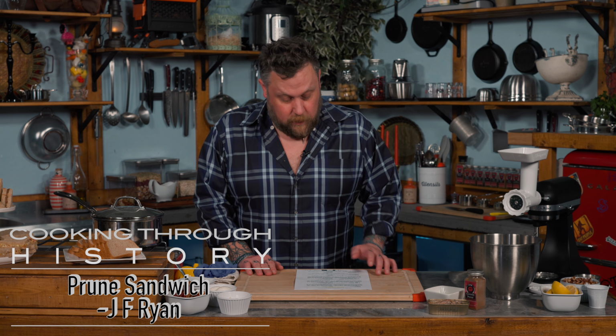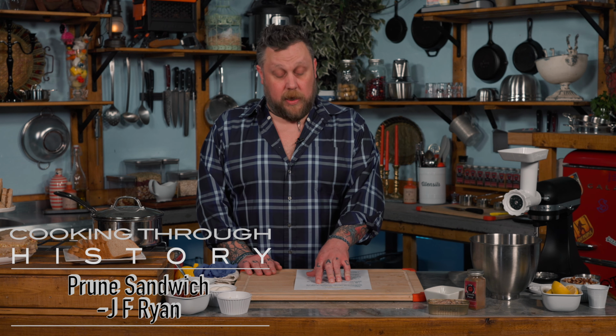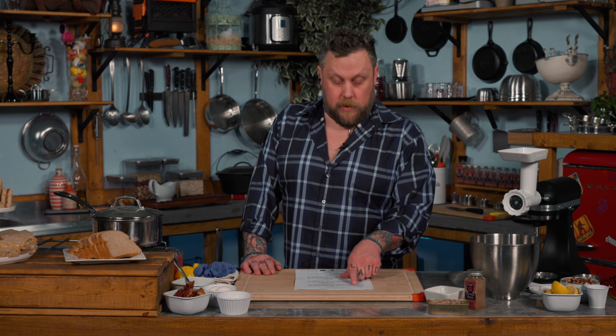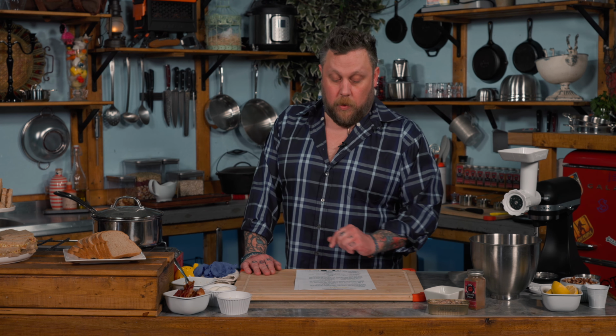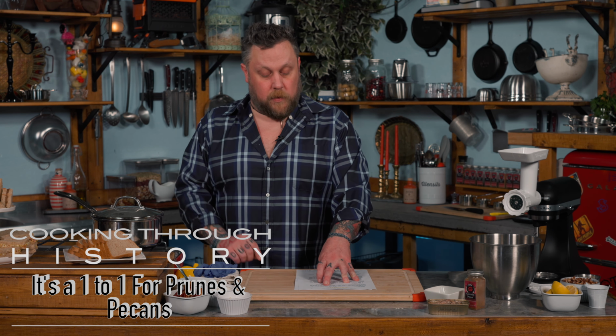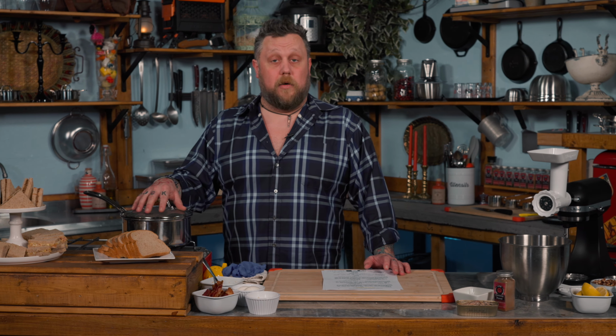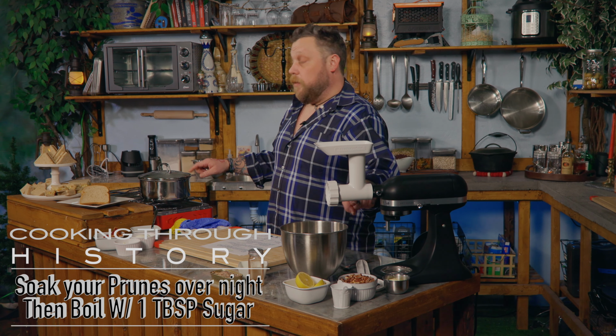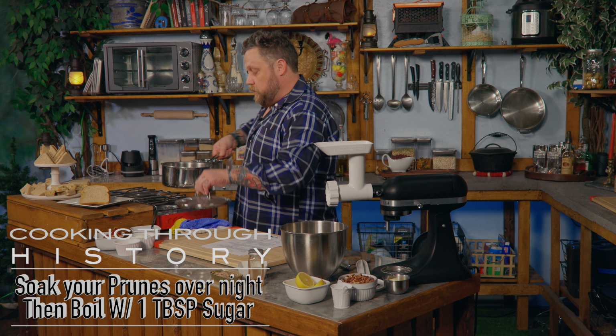So, let's begin. We're gonna make a prune sandwich, and this is coming from Mrs. J.F. Ryan. I'm gonna read off the directions real quick. It says soak the prunes overnight, boil with very little sugar, remove stones, run prunes and an equal quantity of pecans. So that's really our only measurement. I have 1 cup of prunes that we soaked and I already boiled. And then we have 1 cup of pecans.